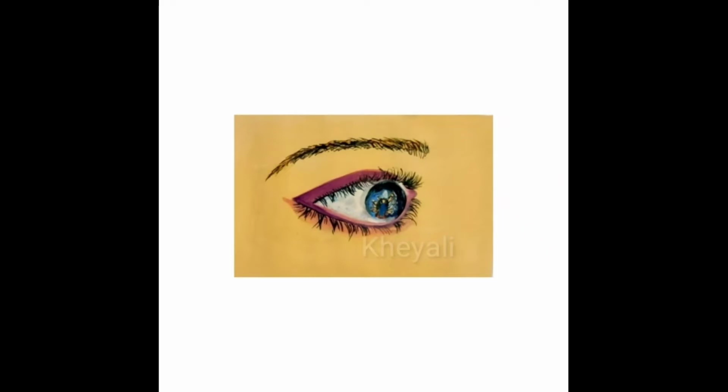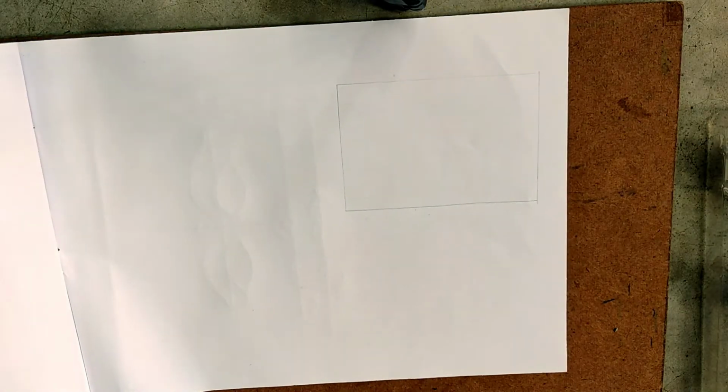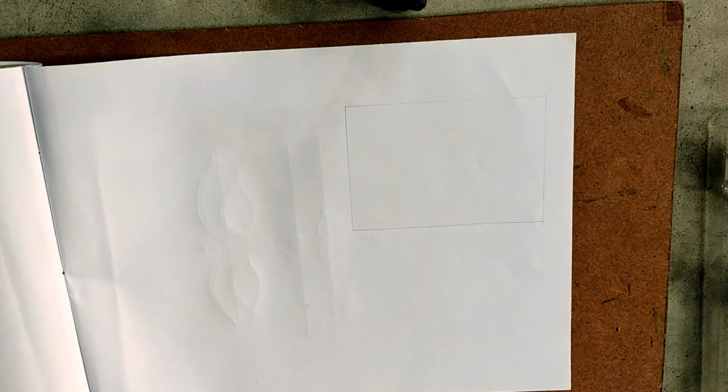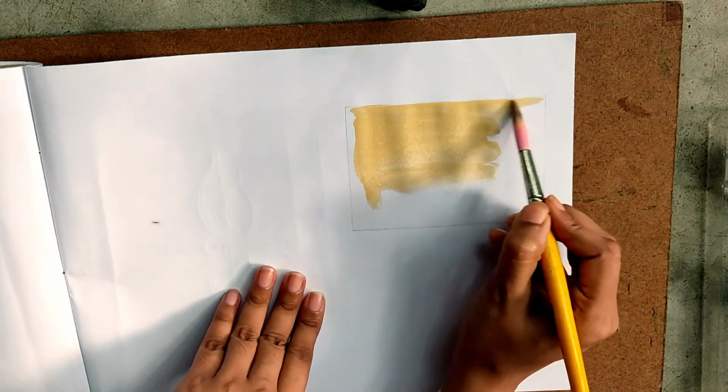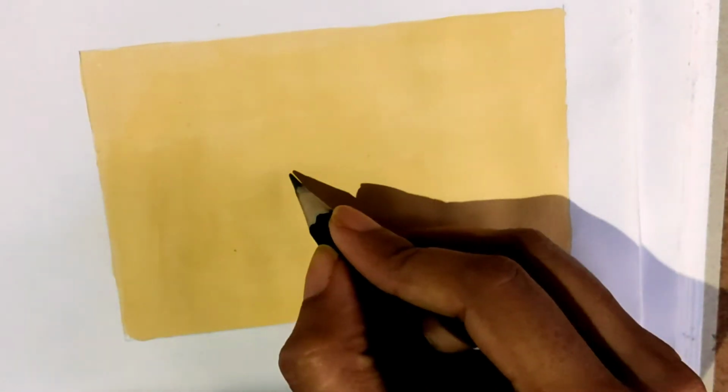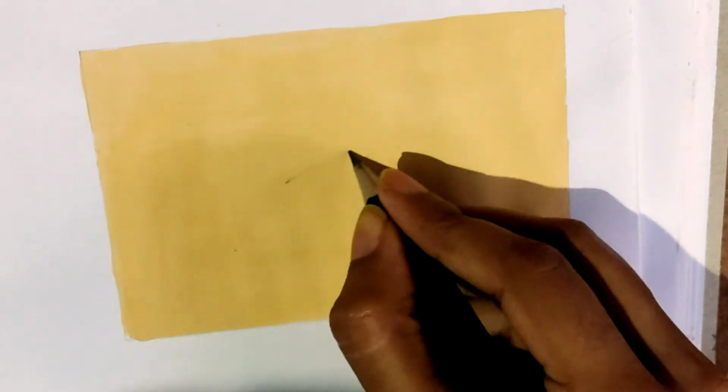Today I will share with you an amazing art tutorial. In this tutorial I will show you how you can make a realistic eye on which there will be one reflection of Goddess Durga. I will make this by using only pencil and acrylic colors.